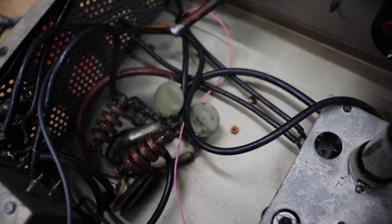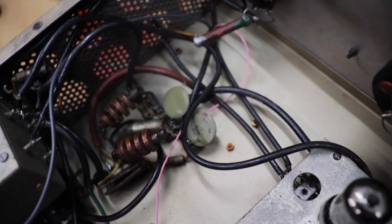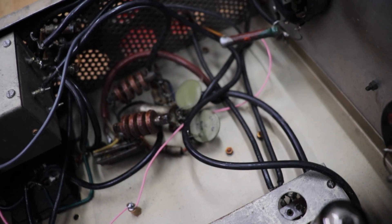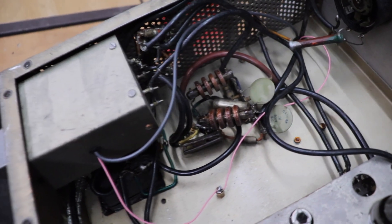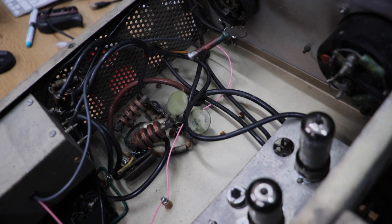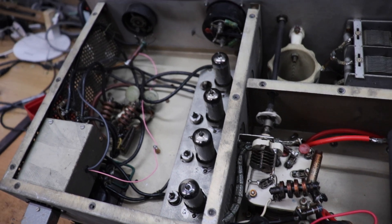Another thing I thought was a bit peculiar - those components there for the VFO. Normally you'd put all the components in a box, but I think the box just has the tuning coils and capacitor for the VFO. Theoretically all those exposed components could be affected by heat and cause drift, but from what I've researched, the VFO on these is supposed to be reasonably okay in terms of drift. That box is really where all the power comes in - it originally used a Jones connector. I've got a circuit diagram and a couple of queries to sort out in terms of how the thing is keyed and the various voltage connections.